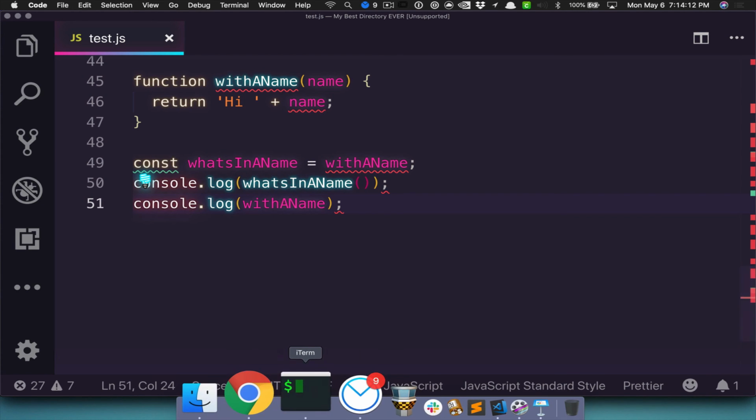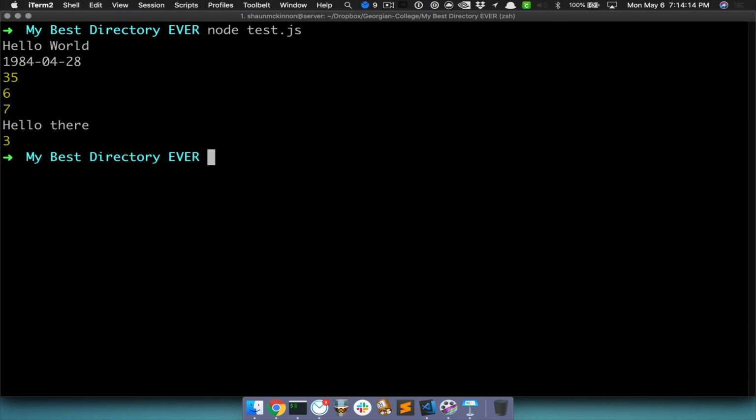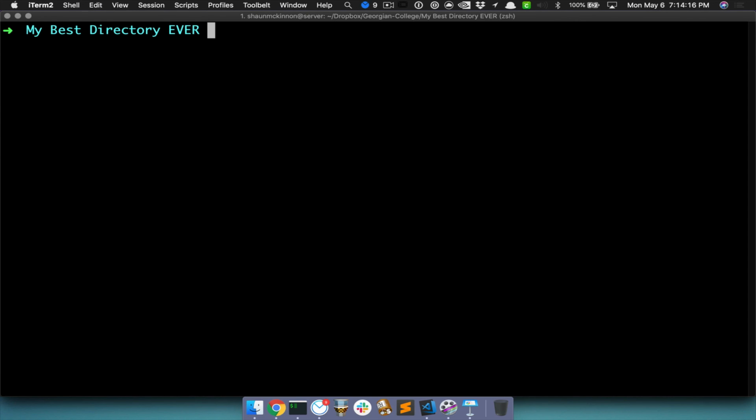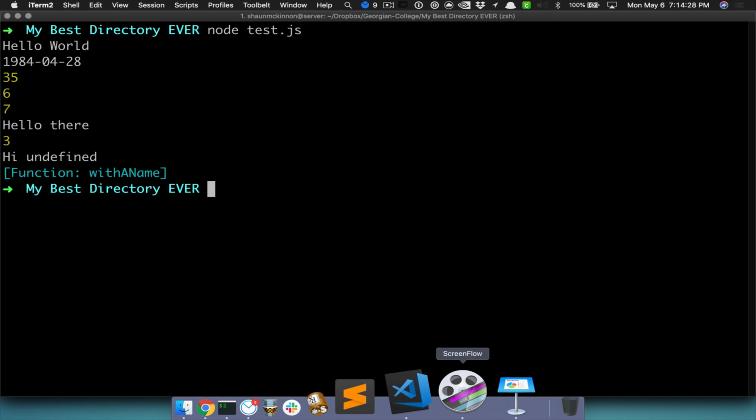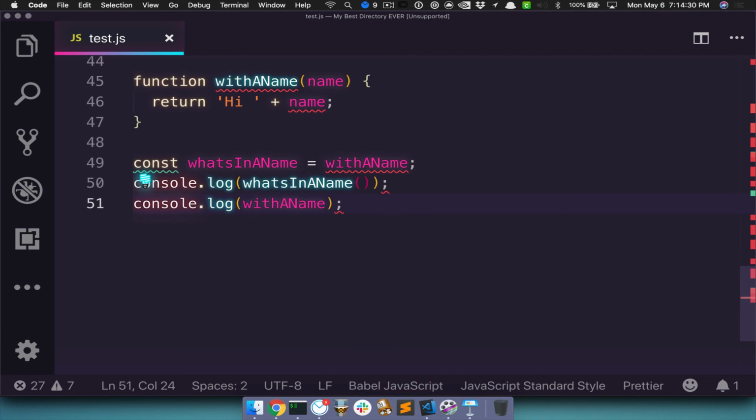All right, jump over to your command prompt. And how can I execute that code? Quick and easy. Press up. Hit enter. Boom. Now I get hi and undefined. The reason I'm getting undefined is because I didn't actually give it any parameters, right? So let's jump back over to our IDE. Oh, no, it's because I didn't actually execute it. What do I need to add to this to execute it? That's true. We definitely need to pass it a parameter.